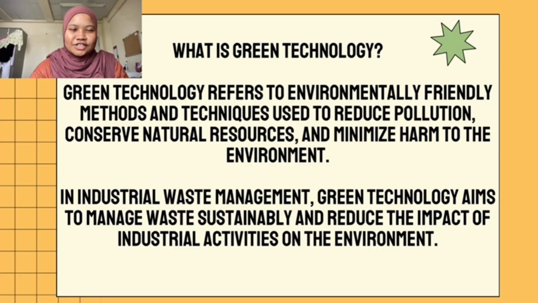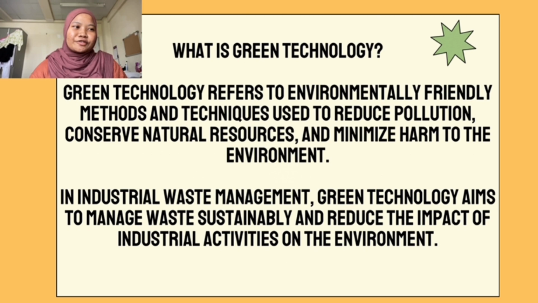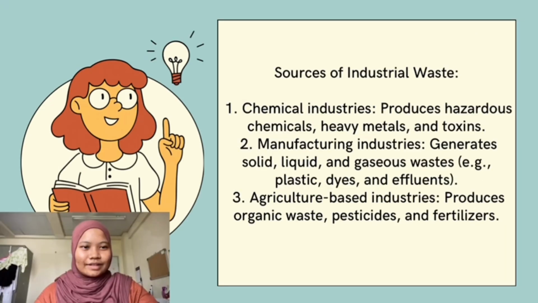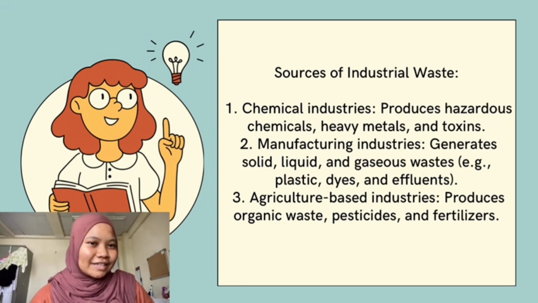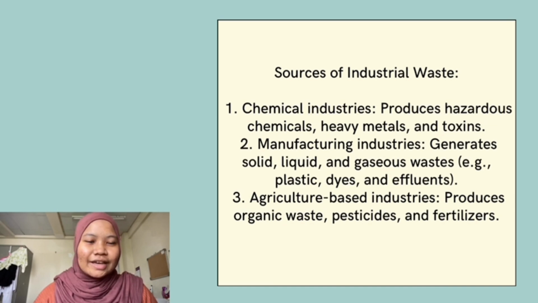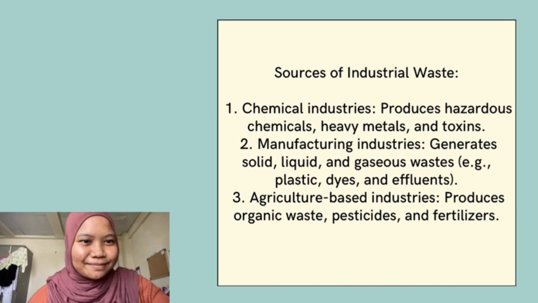Next is the application of green technology. What is green technology? Green technology refers to environmentally friendly methods and techniques used to reduce pollution, conserve natural resources, and minimize harm to the environment. In industrial waste management, green technology aims to manage waste sustainably and reduce the impact of industrial activities on the environment. There are a lot of sources of industrial waste, such as the chemical industry, manufacturing industry, and agricultural-based industries.